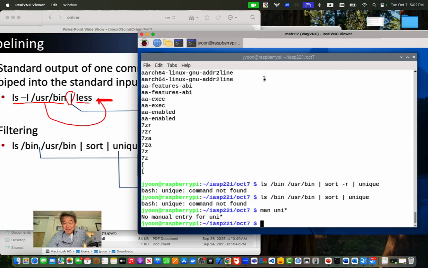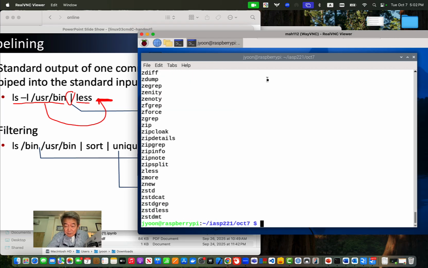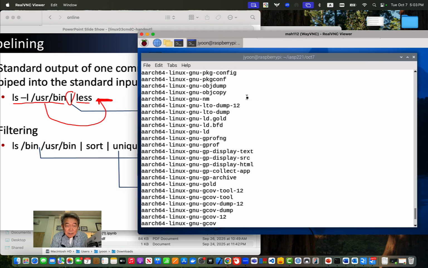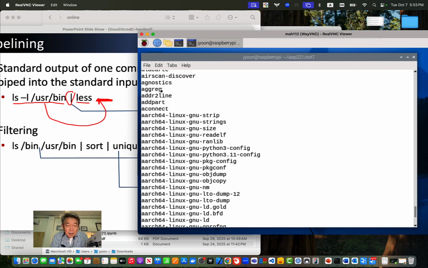It is called, they changed, UNIQ. Yeah, UNIQ. So previously, if we do UNIQ, then probably aggregate. Yeah, we have only one aggregate, right?